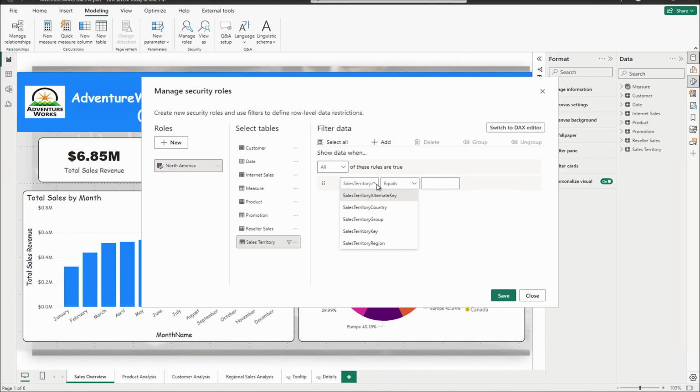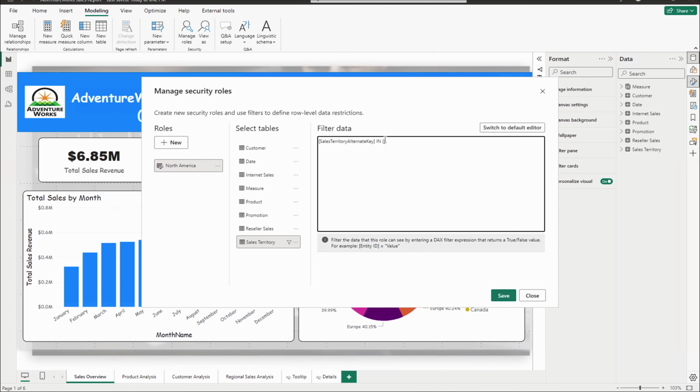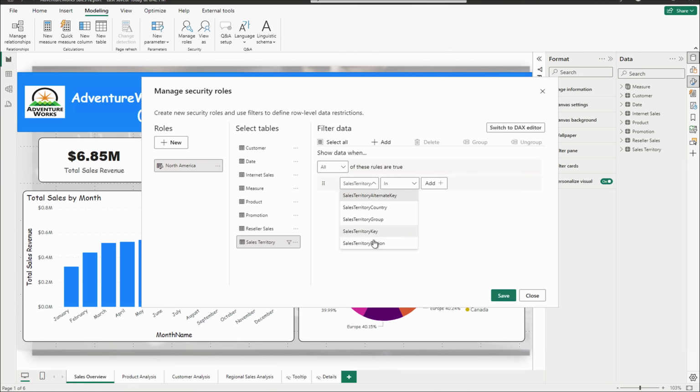Sales territory, when it equals, here I have to give it a name, which I'm going to say North. It should be not equal because equal is a number. It should be contains, and here you can write it. So let me switch back over here to this one, and here you can write it actually. Sales territory key, that's why it's taking the number. Actually it should take not the territory key, it's sales territory group, and here I can type North America.